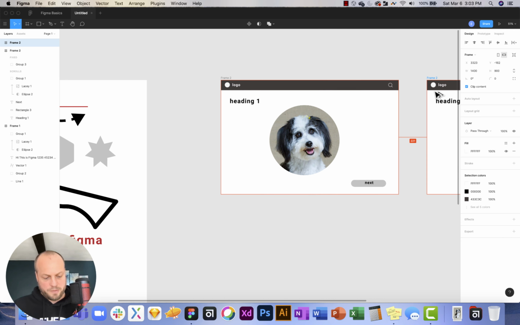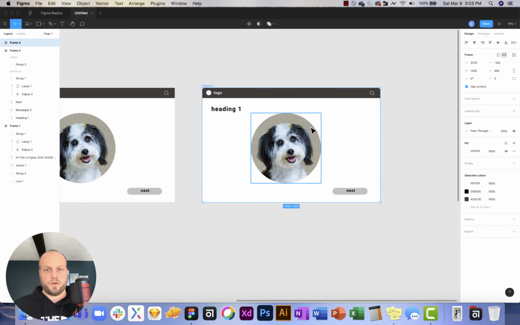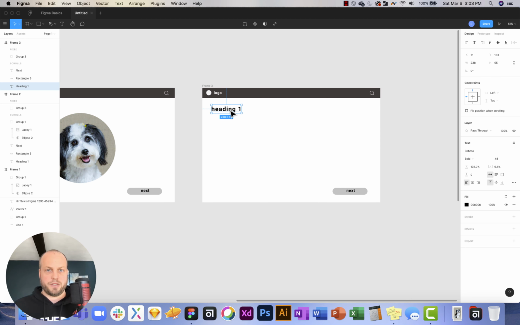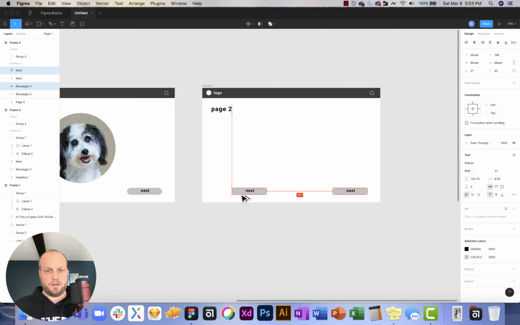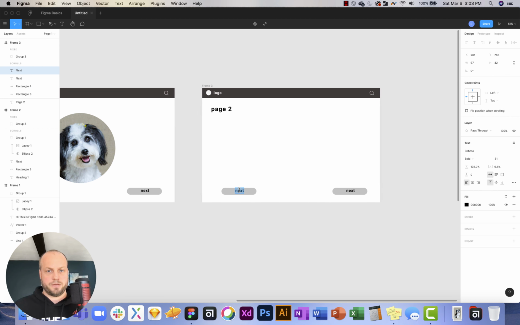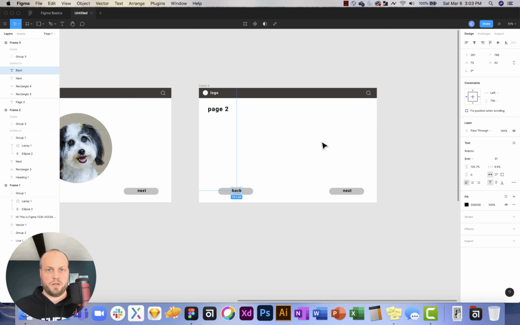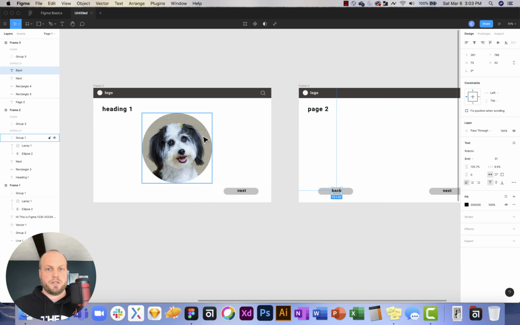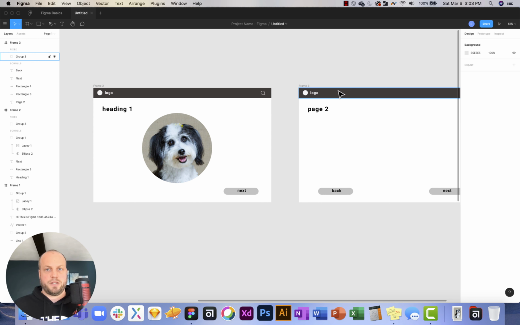I'm just using the Option Shift and drag. So this will delete this, page 2. And then we can have a back button over here. All right, so this is kind of the general sense of our pages.